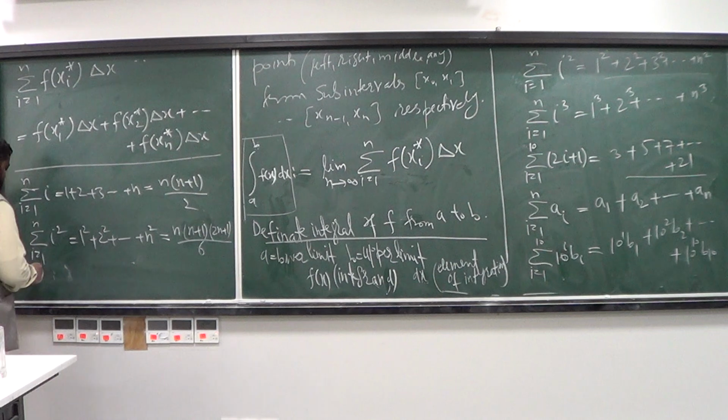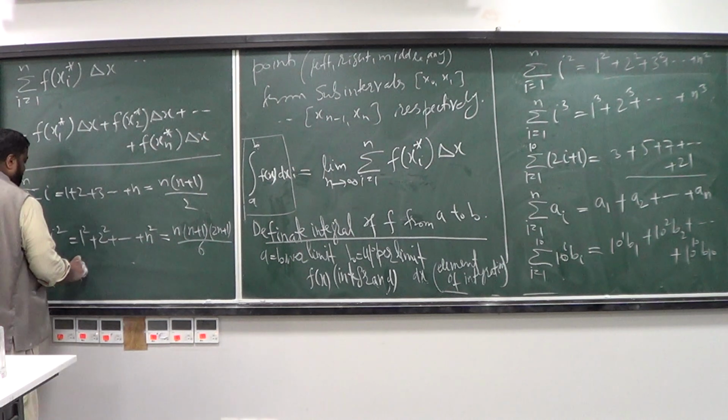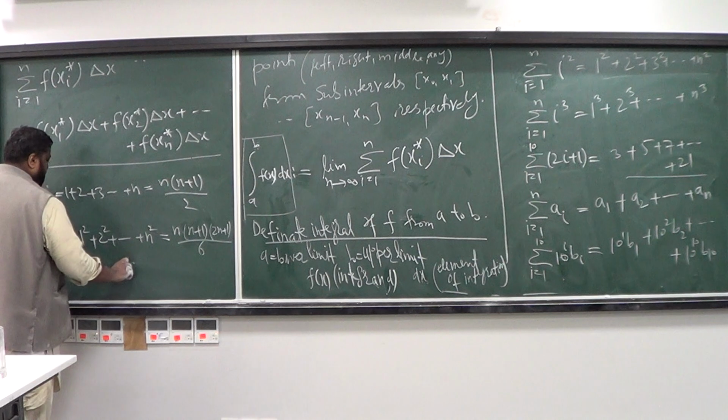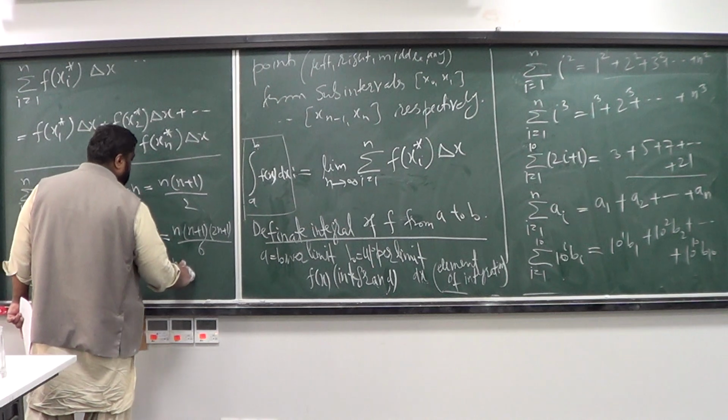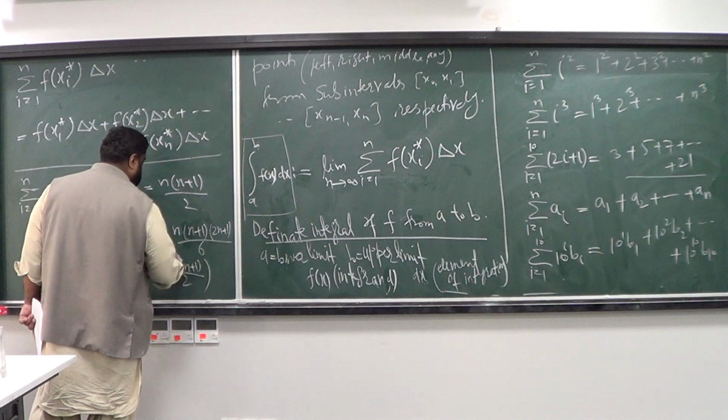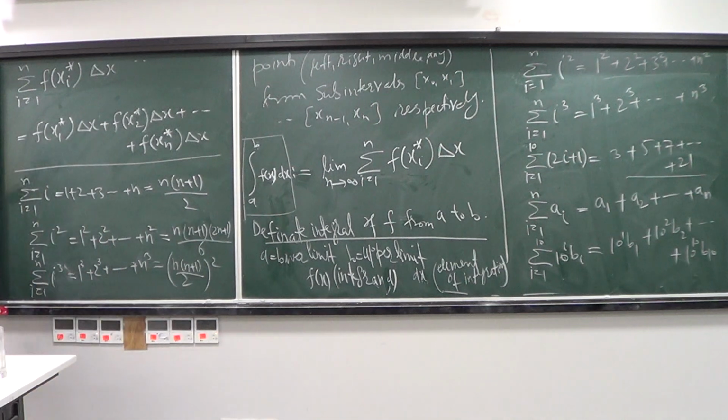So these are some of the important aside things from the definite integral, but these will be very helpful. Now the sum of i from 1 to n, so cubes actually. For example, 1 cube plus 2 cube plus up to n cube is really the same as the above formula, n times (n plus 1) upon 2, but it's a square actually. This is what are really the three important basic identities.